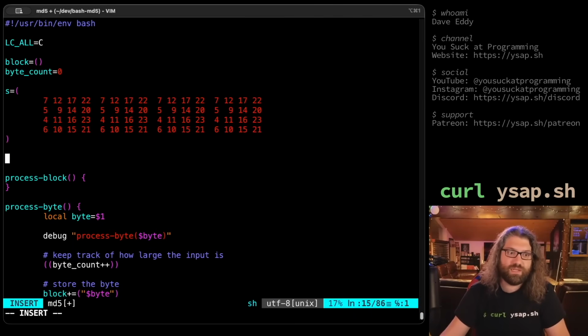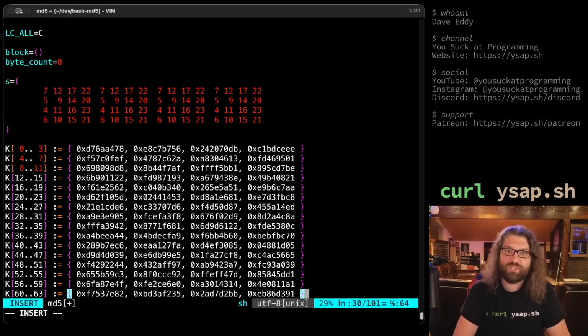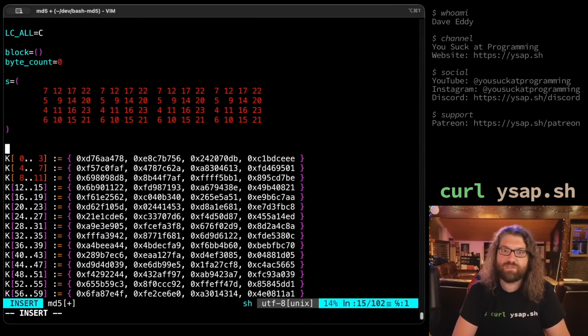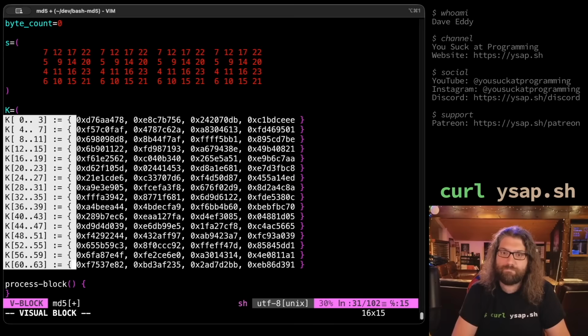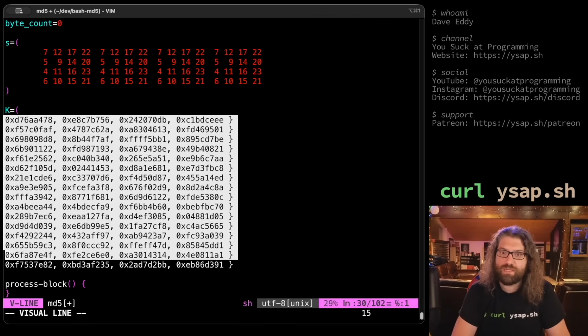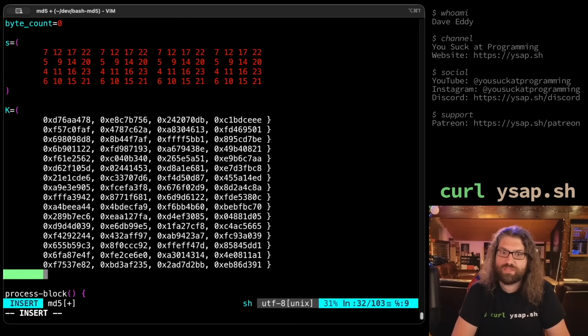So the other thing I'm going to pull in is the pre-computed k table, just so you guys can see what I'm doing. Here's what I'm pulling in. I'm just going to take this and we are just going to paste it in here. So same deal. We will say K equals, open the parentheses here. Let's go ahead and wipe these out. Let's move them over a little bit. Let's close the parentheses here.